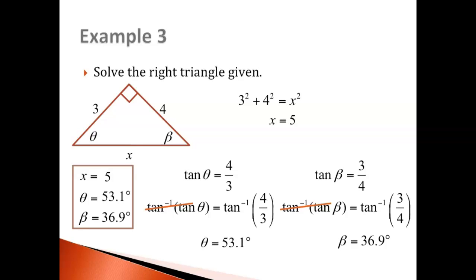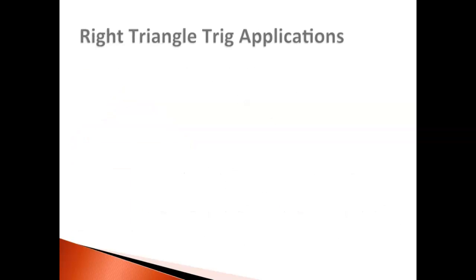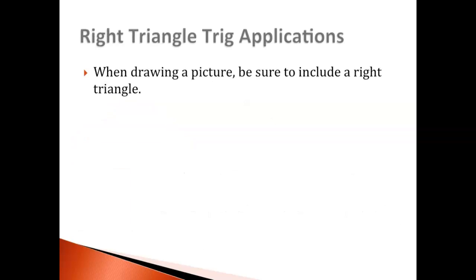Now let's talk a little bit about trig applications. So for right triangle trig applications, when you draw a picture, be sure to include a right triangle. For the most part, unless the problem tells you otherwise, you can assume that trees, buildings, anything that they say is a certain height is at a 90-degree angle with the ground.